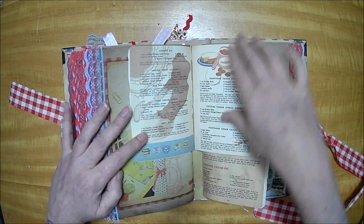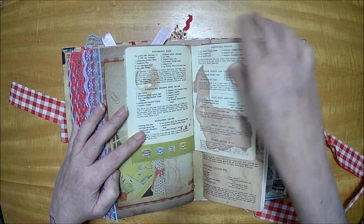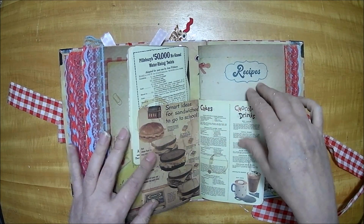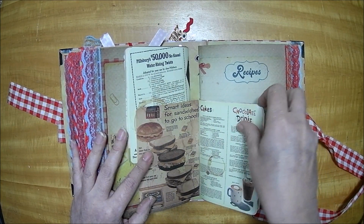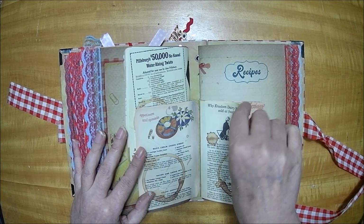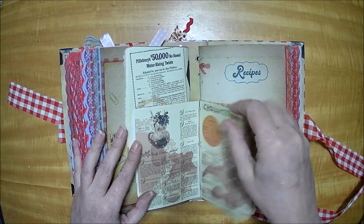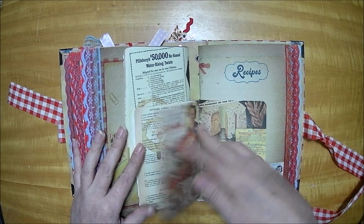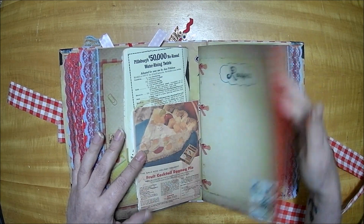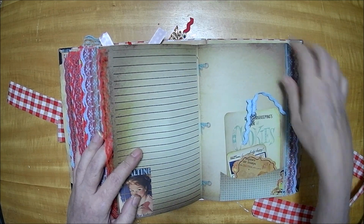Again, here are some more recipe signatures, smaller signatures with some recipes. And I guess I should say this is how you count signatures: with the smaller signatures, I don't really count them as separate signatures, even though they're put in separately. I just count them with the signature that they were put in next to. Lots of different items in here that have their own recipes already. More pockets and tags.